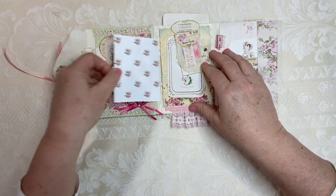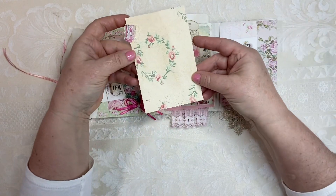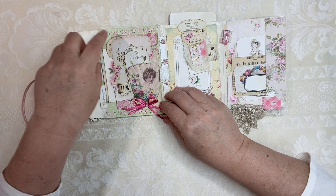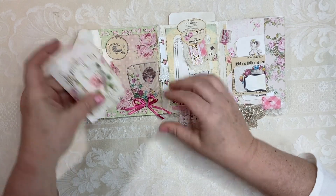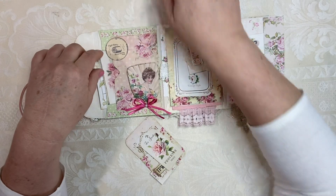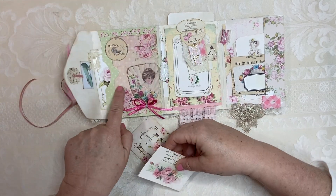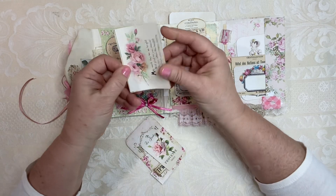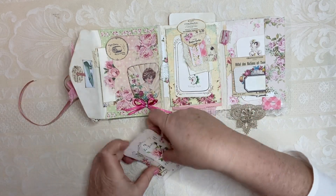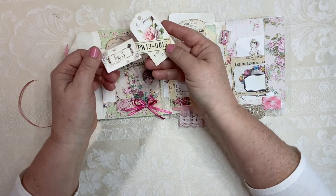Inside, each envelope has a little card and I put a little piece of lace so you know it's in there. This would be a perfect little project to use your scraps — if you have a lot of off cuts, it's fun to make this little folio. I put a little pocket on the cover of this one using a glue gun, so it's a double pocket — you've got the inside pocket and then on top another pocket, with some really beautiful cut-aparts.